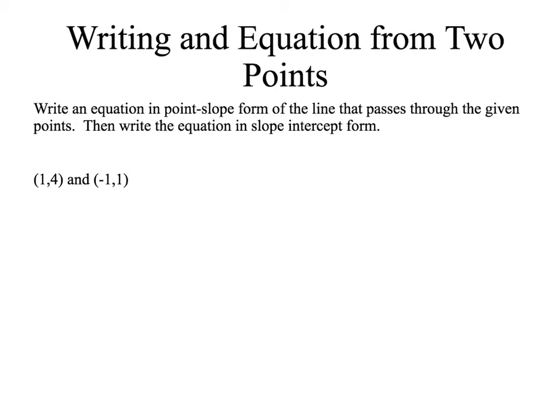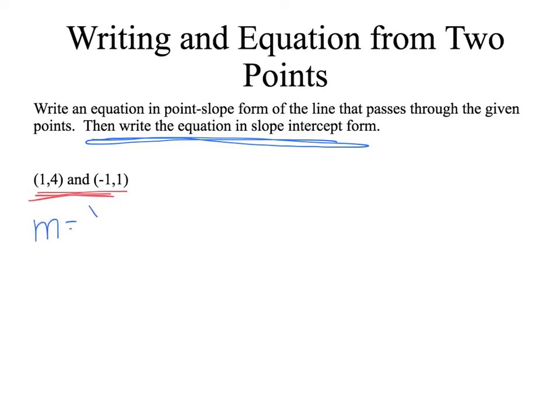Okay, so it's a little harder if you have to write an equation just from 2 points. We just did that, but the points were on the graph, so it was easy to find the slope using rise over run. But if it says write an equation in point slope form of a line that passes through these 2 points, you have to find the slope first, then use either one of the values. And then this is what's pretty tough about this. If it asks you to write your equation in slope-intercept form at the end, I'll show you how to do that. So first we need to find the slope.